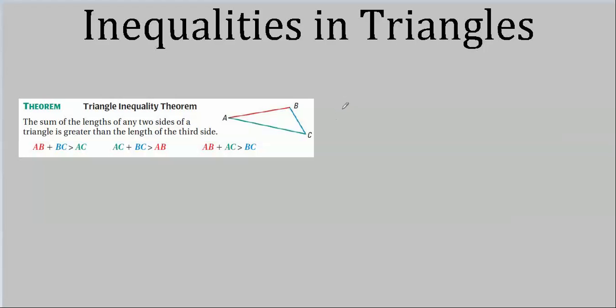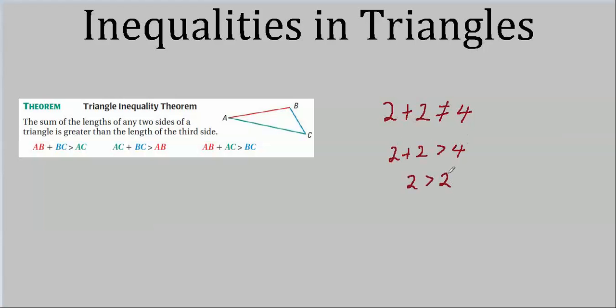For instance, if I want to prove that 2 plus 2 equals 4, maybe the easiest way to do that would be to assume that 2 plus 2 does not equal 4. And there's two ways it could not equal 4. It could be greater than 4 or less than 4. So let's take the case where 2 plus 2 is greater than 4. Well, suppose we subtract 2 from each side. Now we have that 2 is greater than 2.